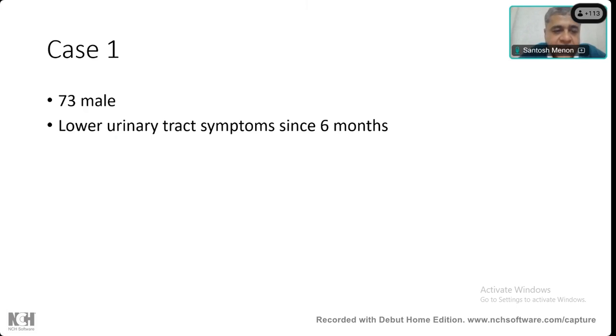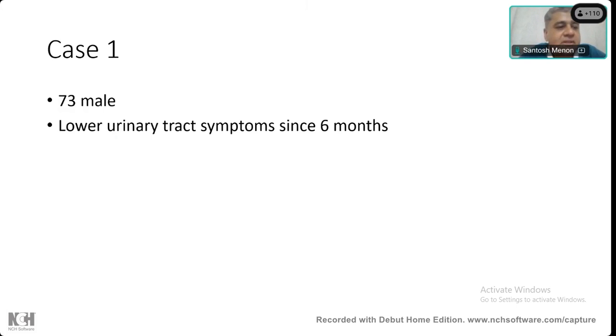So the patient has micturating symptoms, and generally this is a part of aging. Most males will have some kind of prostatic hypertrophy, and this is a very usual symptom with which elderly males present in the urology department. Every lower urinary tract symptom doesn't mean that the patient has cancer, but a subset of them would definitely have. So how would you proceed in such a case?